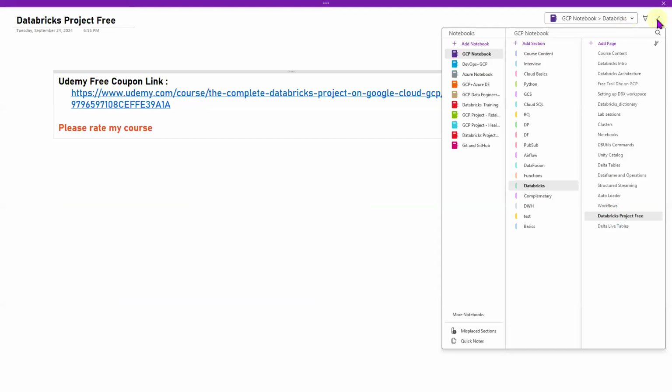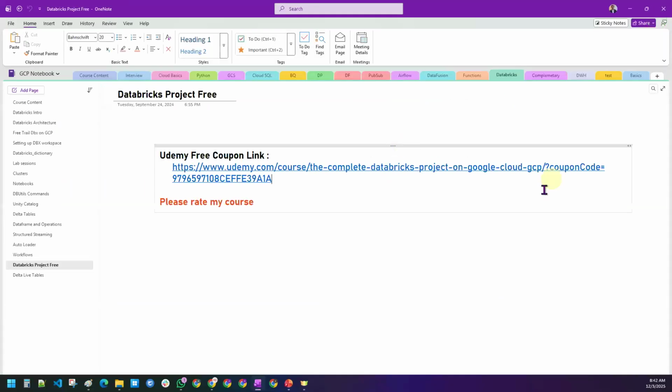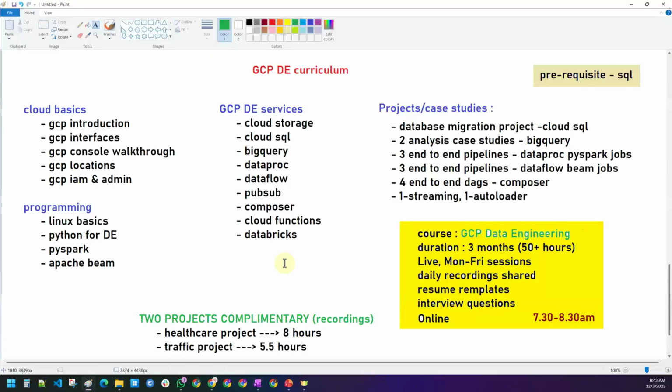Okay, everything. So these are all the things. So you have a detailed material, guys. A comprehensive material will also be provided to you once you enroll for the course. Okay, so this is all about the GCP data engineering, and we have seen what is data engineering, we have seen what is Google Cloud Platform, we have seen the detailed course curriculum, and I've also told you the course details such as duration, live recordings, and everything. Now, if anyone has any questions, please raise your hand, guys.